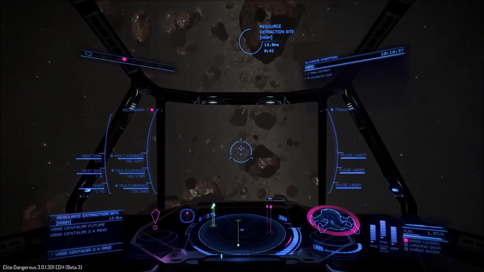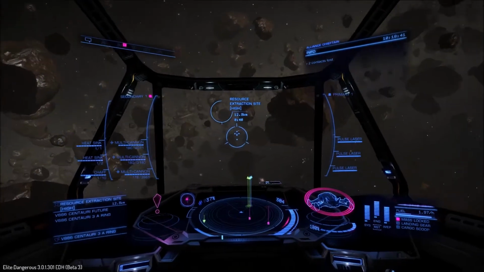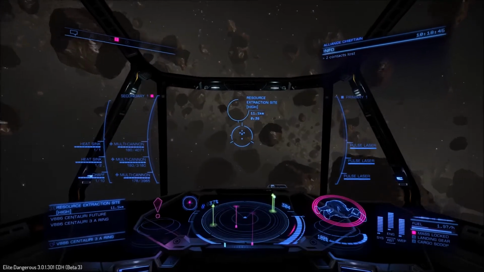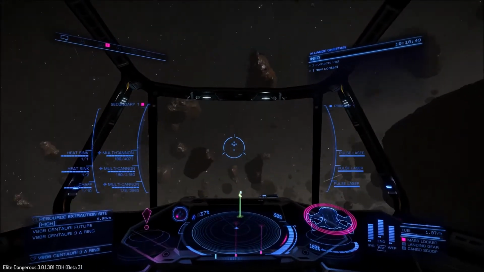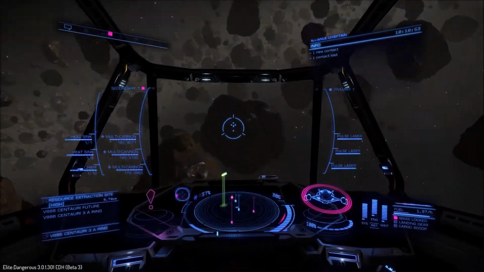I'm not sure. You might be able to put a 16 on passenger missions, so you can carry 16 passengers or something. I can't remember what the grade 5 passenger missions are. All of a sudden it's got really quiet now.